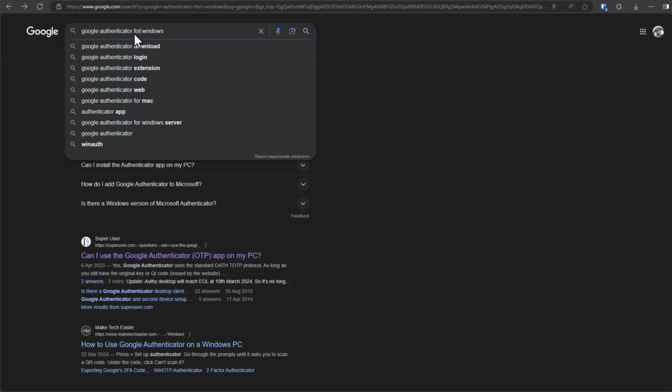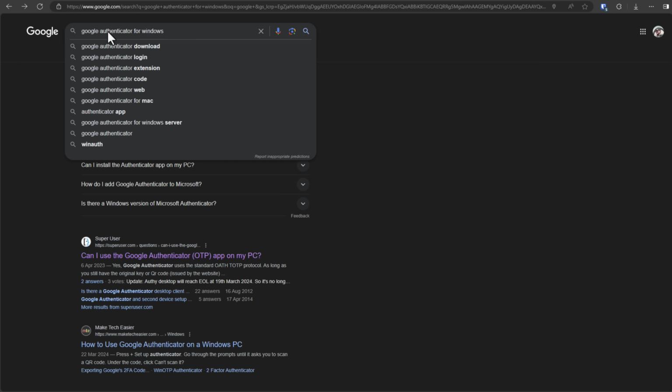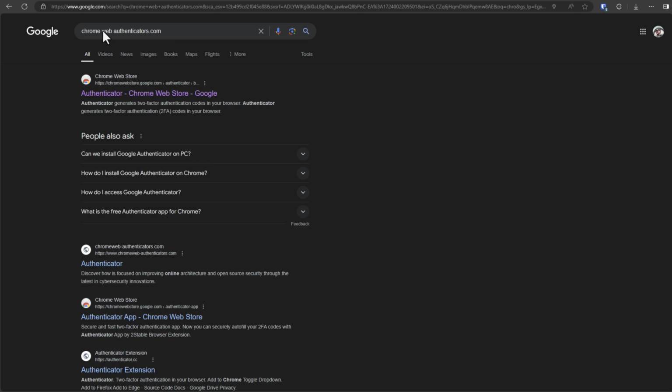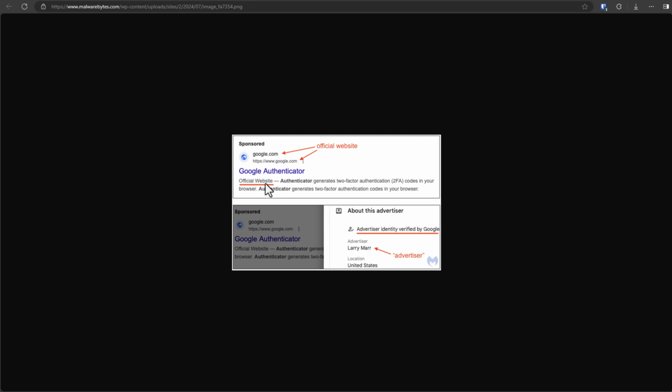And the interesting thing is if you look for the exact URL that they have, chromeweb-authenticator, so just do a quick Google search for that, you can see that the actual malware website is still indexed and on Google, although it may not be active at the moment. And if this was shown as an ad as the top result with the URL pointing to google.com, that is incredibly misleading and a very powerful attack vector, especially when Google says the advertiser identity has been verified.